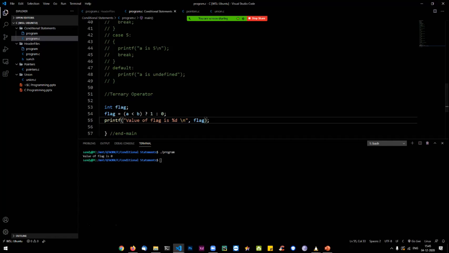Is it seen? Wait a minute, maybe it's bigger. Yes. Can you notice this? So the value of flag is 0. What happens is I'm just taking this one, it's an integer value, and that's been stored. So this 0 has been stored as a flag. Okay, that's explained. So this is about the branching.